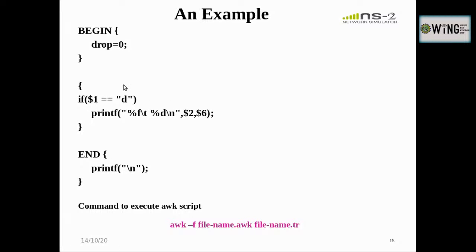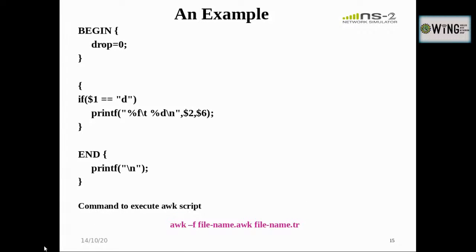So I have to count all the dropped packets. If $1 is equal to D, I have to take out these two columns. It's not only these; whatever columns you want, you can take out. So this is the important condition, and end is nothing but just a closing statement.